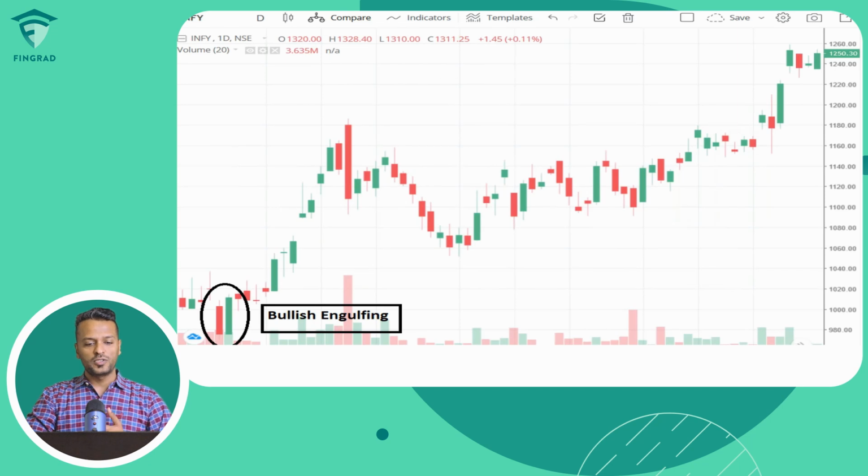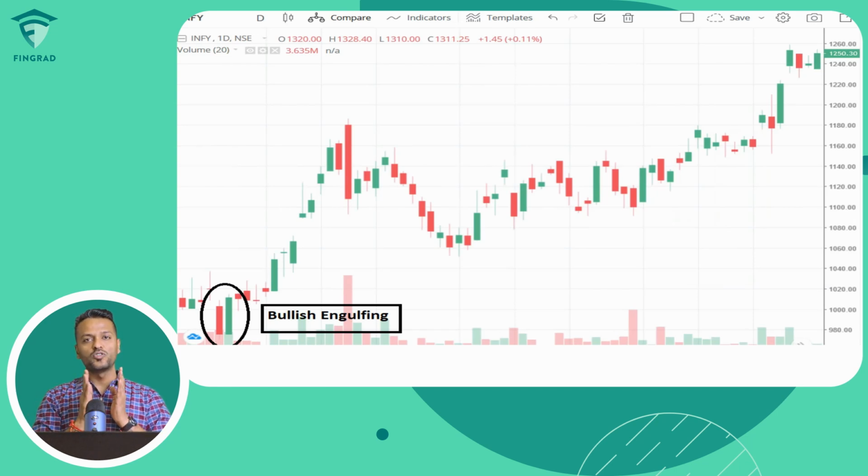Now this is a chart of Infosys and you can see the bullish engulfing pattern here. If you carefully look on the chart, the 2 candles which are marked in the oval, the prior candle is red and the next candle is green, which is completely engulfing the body of the prior candle. Once this pattern happened, you can see the market, although in the next few days had red candles, those were small red candles and they couldn't even come halfway to the green candle which was engulfing the red candle. And once we got confirmation with a few bullish candles, you can see the momentum which happened in the market. Over a series of next couple of months, the market gave you a return of nearly 20% on the trades.